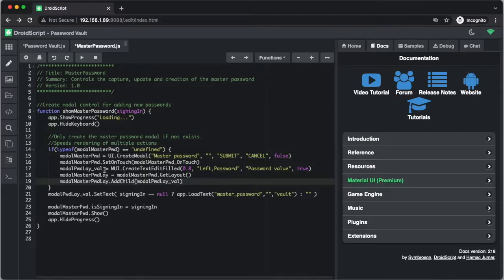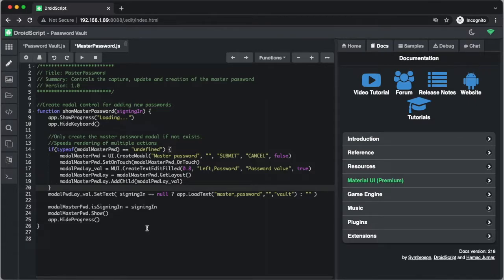Now we don't want to create this modal box every time if we are displaying the master password more than once during our session. So to do that, we've created a global variable called modal master password. And so what I'm doing is I'm just checking it at the start if it's undefined. If it is, then let's create it.